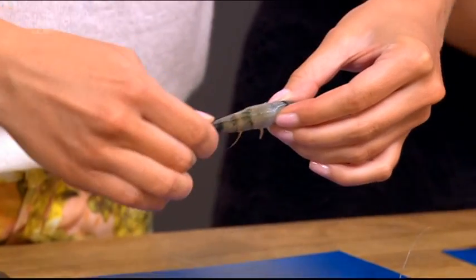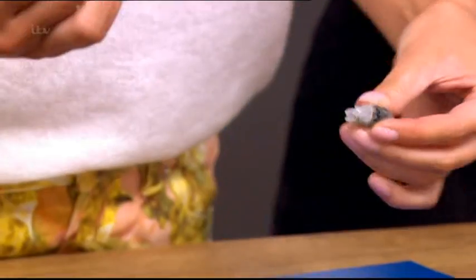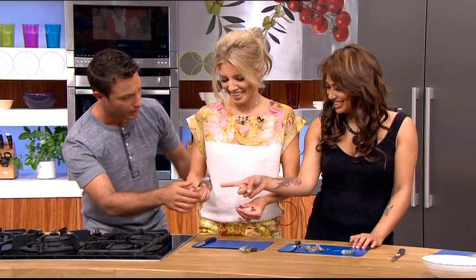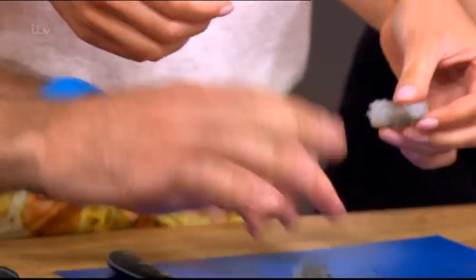Is it important to squeeze the brain out? Squeeze it. I'm really trying. Have you done it? Yeah, you cut the prawn in half. It's okay. You squeeze it, and then it comes off. Can you see? That's okay. Don't worry about it.